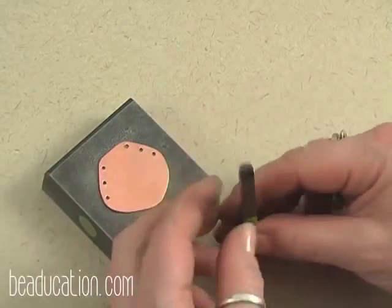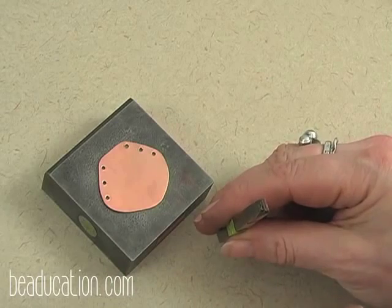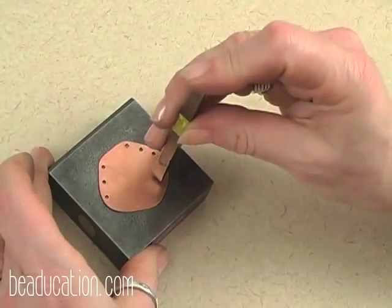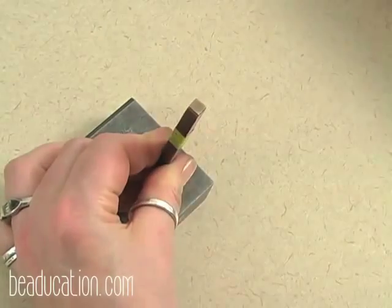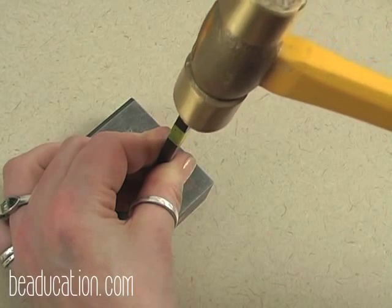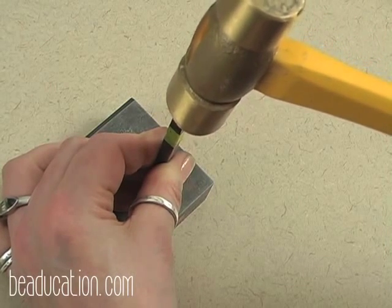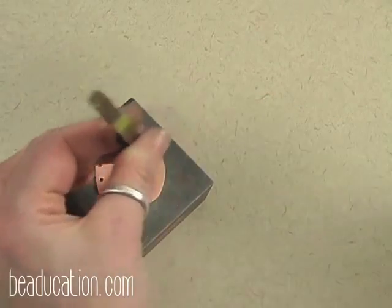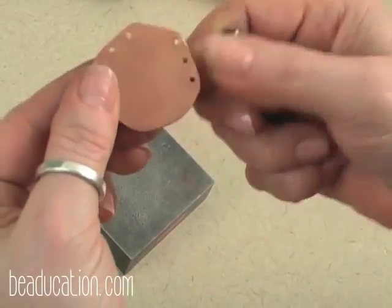I am going to start off with my own design stamp. It's got my initials, JB. And you can get that here at Beaducation.com if you have a design for your logo. I'm going to place it on the right hand side towards the bottom, and then using the 1 pound brass mallet, I want to position my stamp vertically and hold on as low to the bench block as possible and give it one firm strike. And there we have the JB.